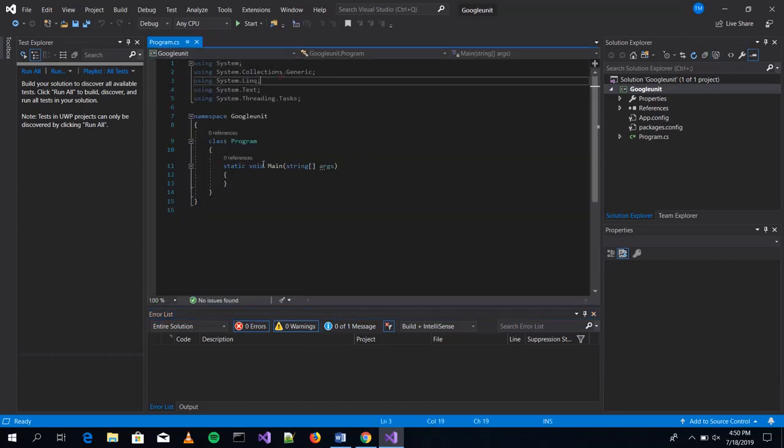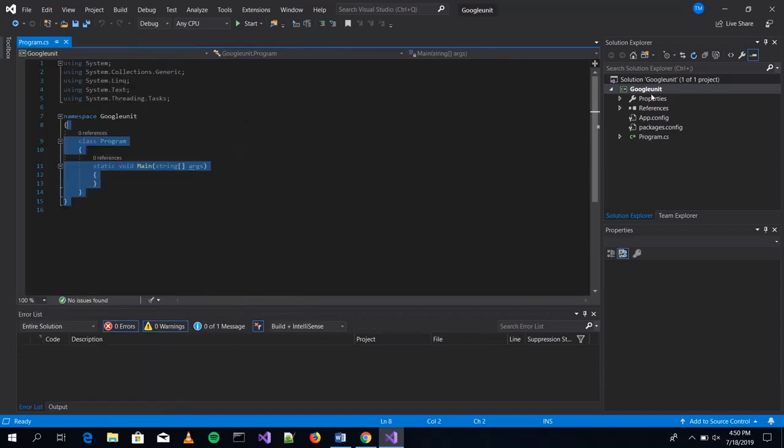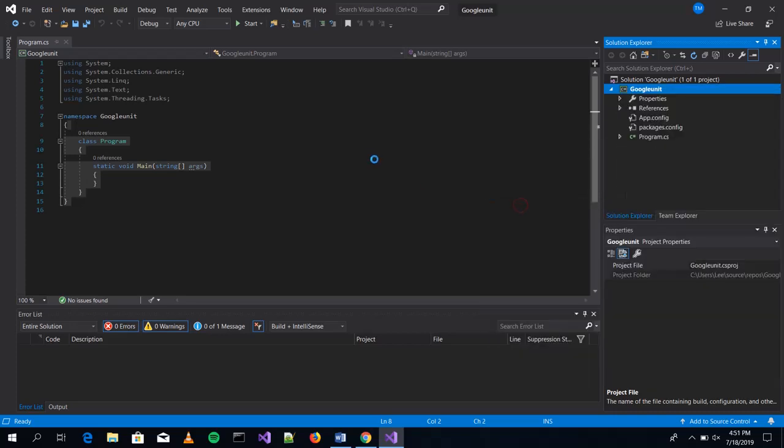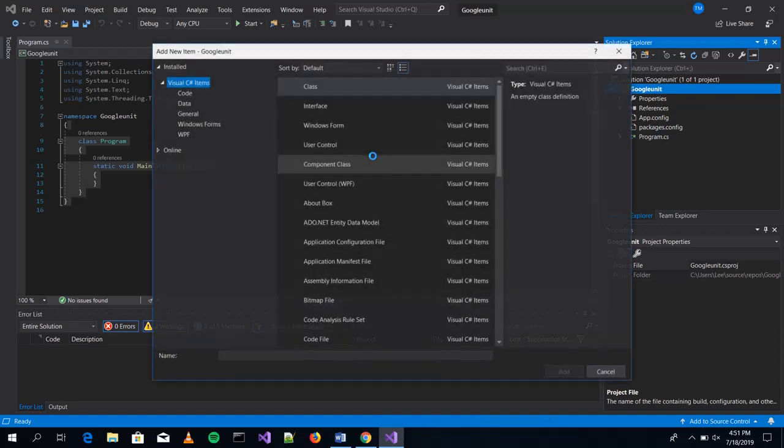Now other people do it differently. If this is a small project, you can do everything here, but if you want a better way to manage your stuff, I like to create classes. So we're going to say new, add new item, and we're going to add a class.